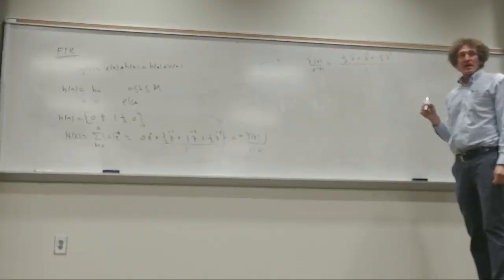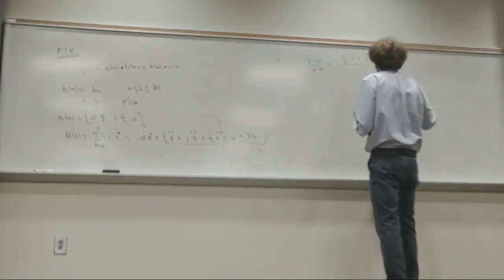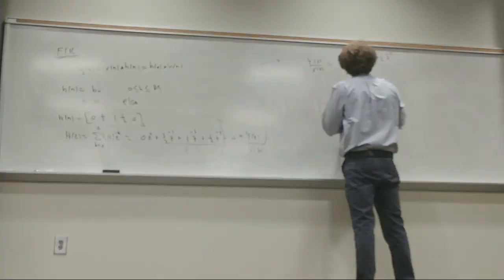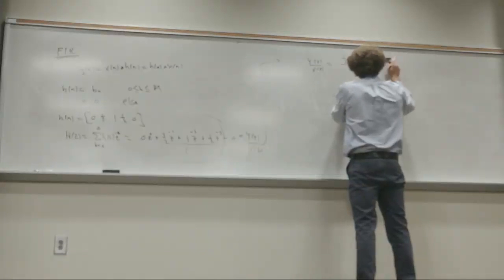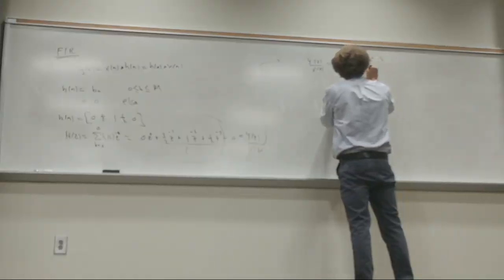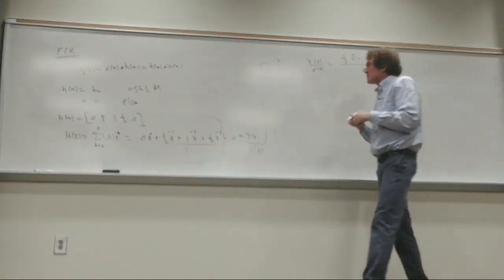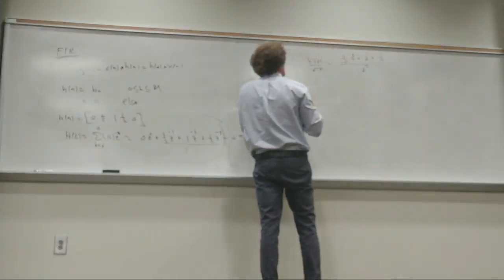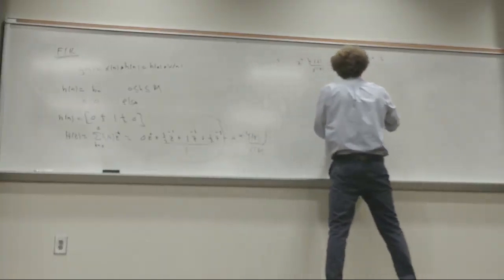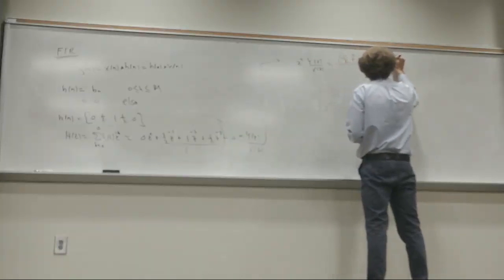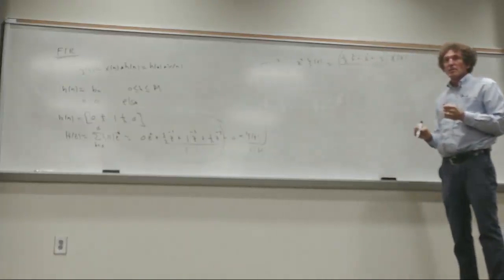Understand, class? Now if I multiply top and bottom by z cubed, then I'm going to get z squared here. I'm going to get z here, the 1 power. And then I'm just going to get 1/2, and I'm going to get z cubed here. Do you all agree with me? And then if I multiply both sides by z cubed, I would get z cubed here. And then if I multiply both sides by x of z, now I get x of z there. Are you with me? Right?